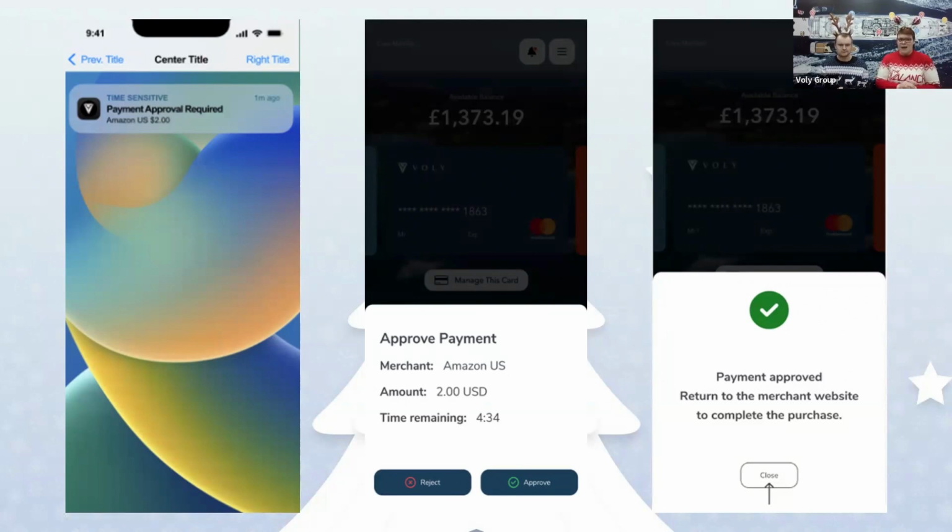At this point, let's say, hang on a minute, I don't recognize this payment. That's absolutely fine. You just reject it and it will not let the payment go through. Then let's say if there's been a mix up with cards and somebody else tells you actually that was me, you can try again and it'll come through again.